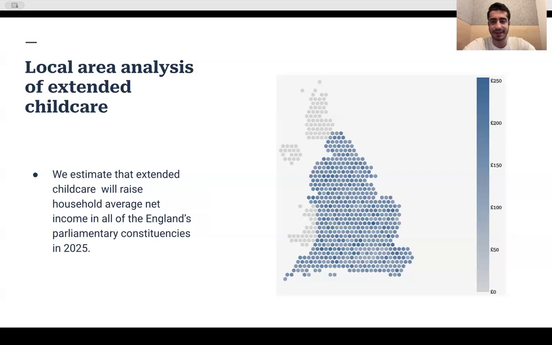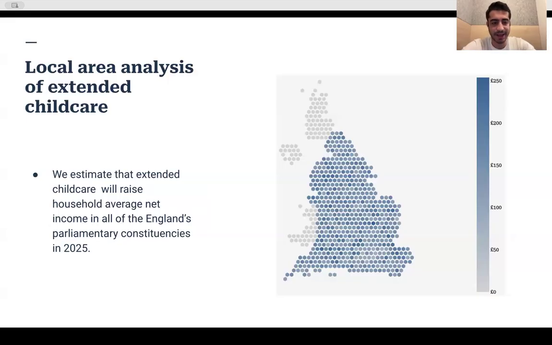And we can estimate what the average effect is on the net income of households in each constituency, and plotting this kind of graph, we can compare the effect across the different areas.